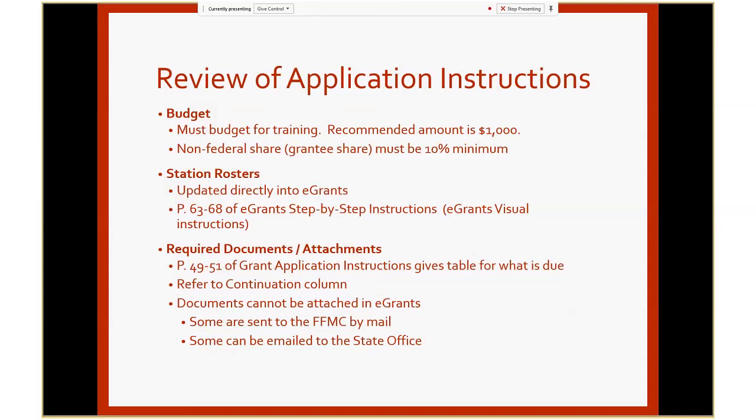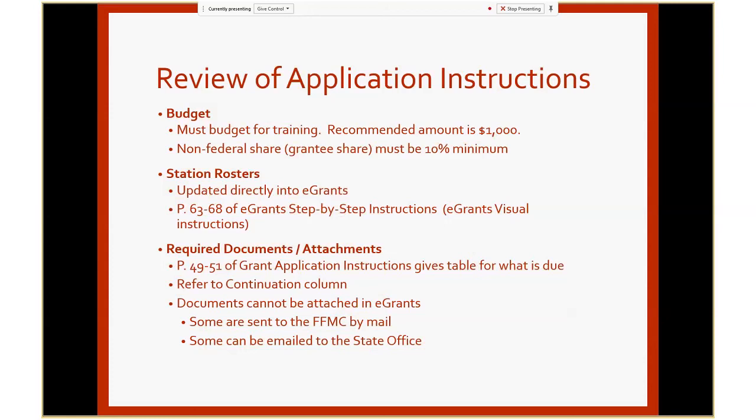Not everything needs to be resubmitted, but there are a few things that do need to be submitted to the office. Please note, documents still cannot be attached in eGrants, so these do have to be submitted outside of the eGrants system. Some of them are sent to the FFMC by mail, and then some are sent to the state office.